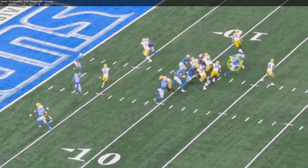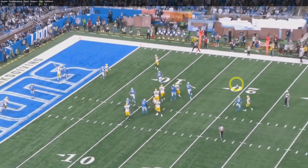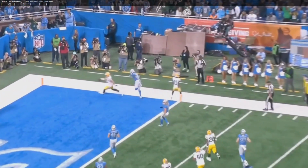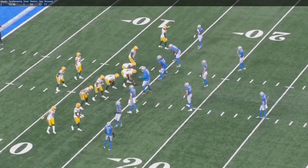I mean, Hutchinson's off his feet. Just releases. Beautifully done. Ball's still in the air. That's one of my favorite parts. Ball's still in the air at this point, like Christian Watson out there, hand up. Got a touchdown. I did my part. Just beautifully done. Beautifully drawn up. Beautifully executed. And Watson's part in this was really, really nice, celebrating his teammate before the ball is even caught. You unironically love to see it.